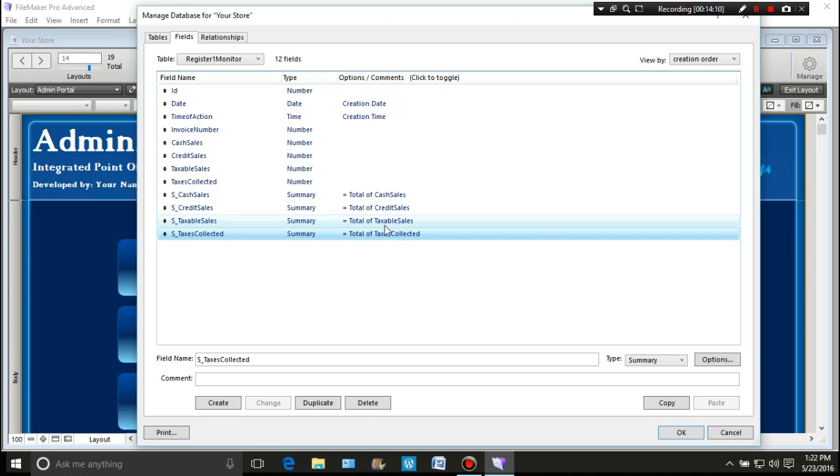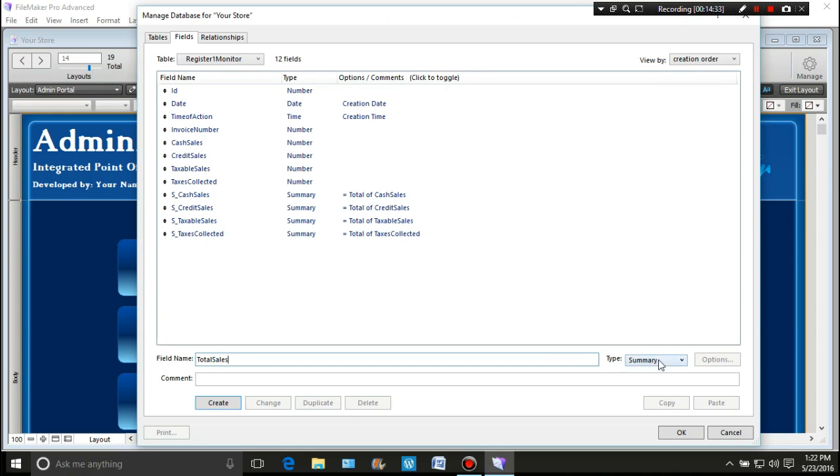Now, if you want to have a total of all of these, like a total sales, that's fine. You can have a total sales. It's kind of a waste of space, but I will add it in there, because a total sales is something that would be useful.